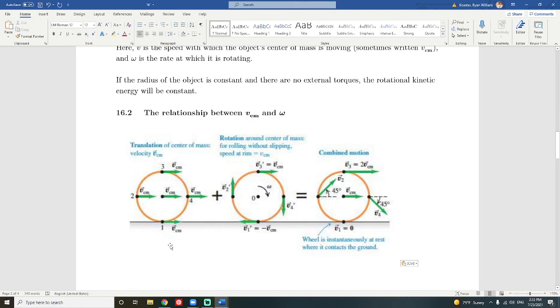But the big idea is, imagine a hoop, like a wheel maybe, or a ring or something. And this part of the image here on the left is what it would look like if it's just translating. And in this case, every point on the ring, I'm just going to call it a ring to be definite, is moving with the same velocity, because it's a rigid object, and you could just make little marks on it with a Sharpie, say, and if you watched a movie of this thing moving, it's not rotating, it's just moving.